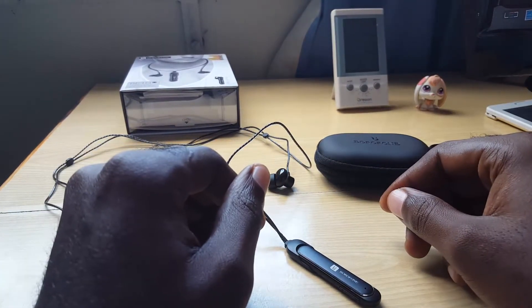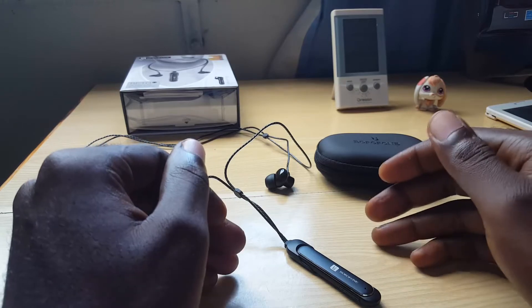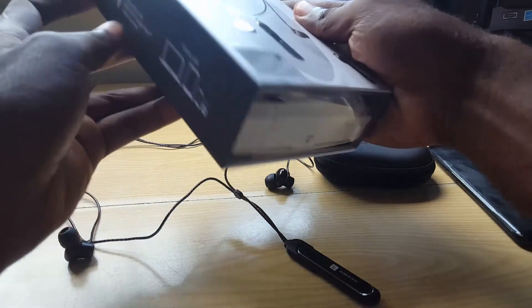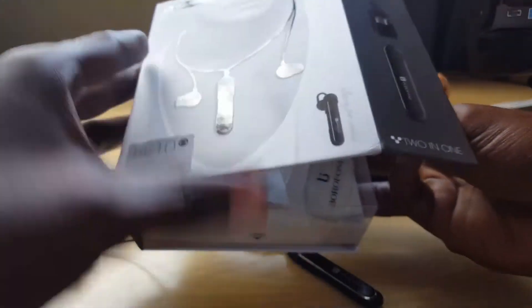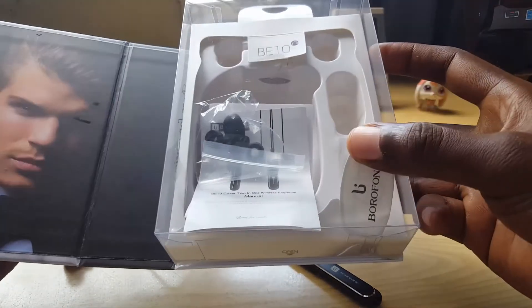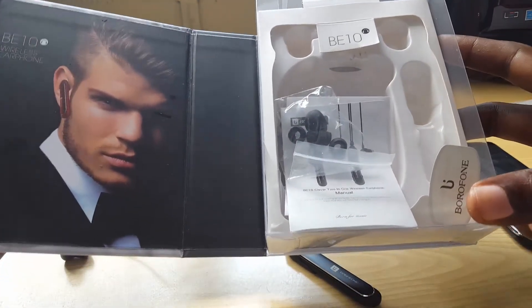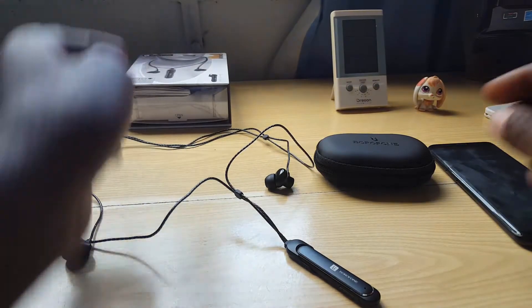I've been using the Borophone B10 for about a few days now, so I have a solid grasp of the product. A quick pointer from my earlier unboxing: the preferred way to open the product is from the side — just remove the sides like this, and it reveals the products with great presentation. You can see the product name 'Born for Music' and a preview of the device. This is the correct way to open it, and you can close it back the same way.